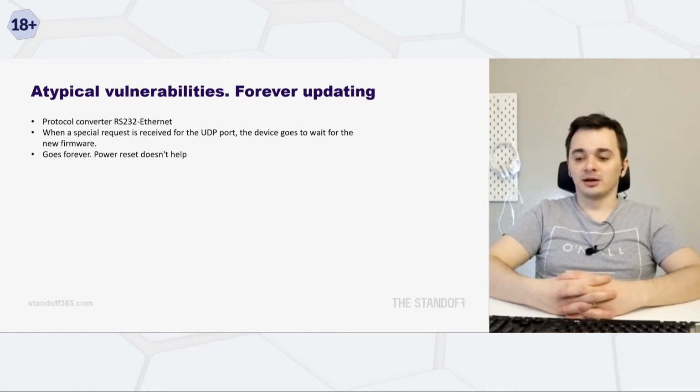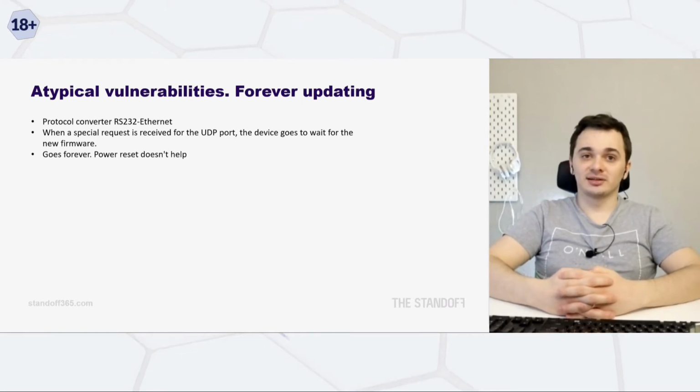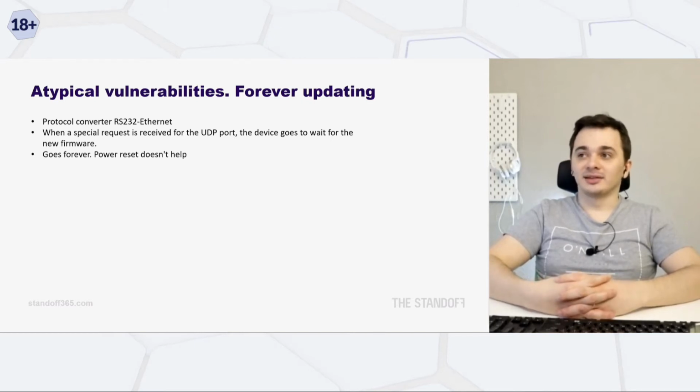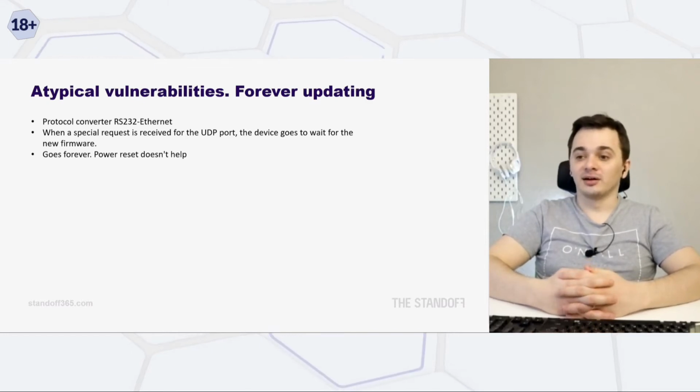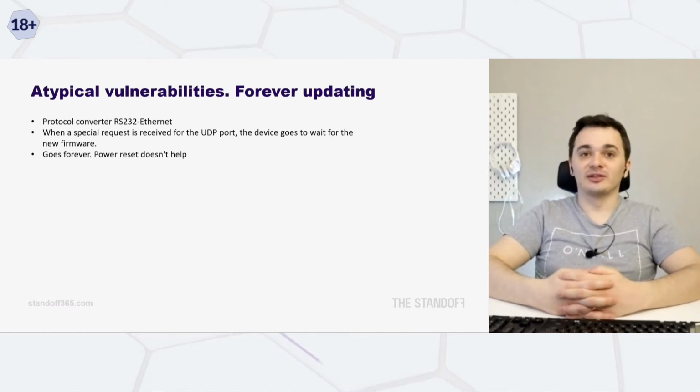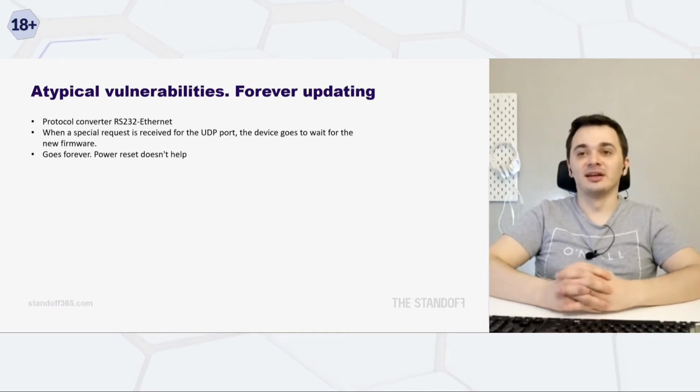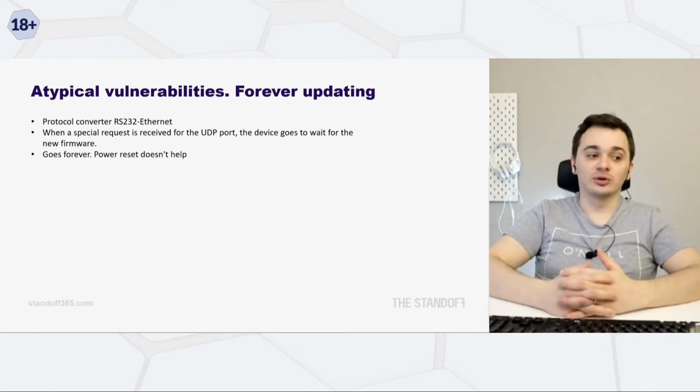The problem naturally was that if the firmware was not delivered, the device would stay like this forever. Even a power reset would not help. And since we did not have a legit firmware for this device, it actually entered this state forever. It was nothing to shed tears about. It was a cheap device, so we continue to happily break it apart.